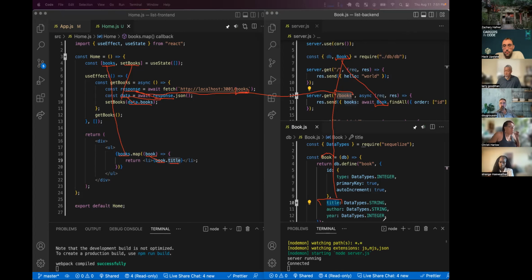Is it the DB, comma, book in the top right one? Is that kind of saying... I'll come back. Okay. It's saying, like, go to the database and go to books in the database. Yeah, it's basically saying, hey, when we use book, understand that that book has these columns on it. So whenever we say book.findAll, it is using the model file for us that Sequelize is setting up.